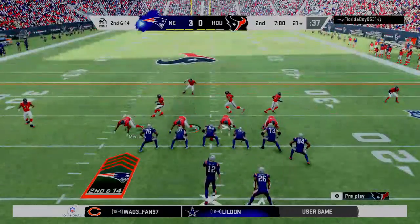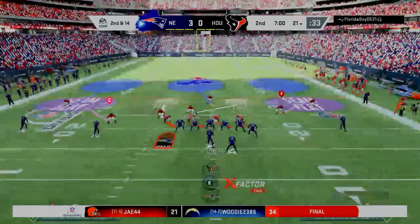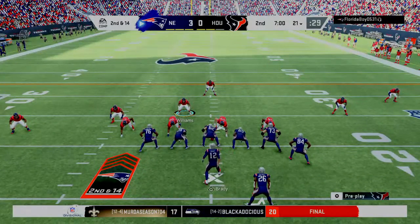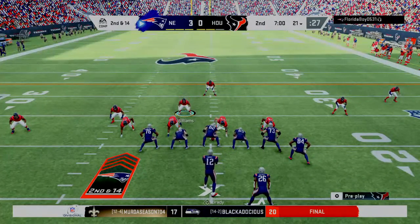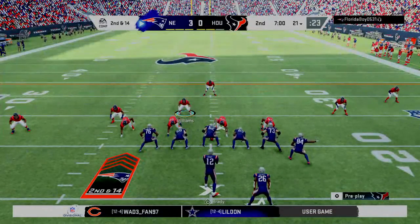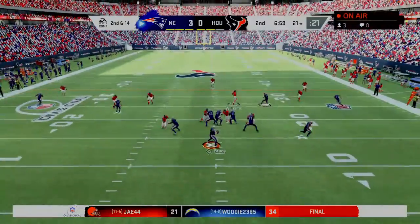Because they didn't bring the pressure that they expected. They covered all the passing lanes. So once you see it break down as the passer, I think in this situation, you're either throwing it at the feet of your back to make sure no one picks it off, or you throw it away, throw it over the sideline. Don't try and freelance and try and make a bigger play. There's really no one else running a pattern that should be open.